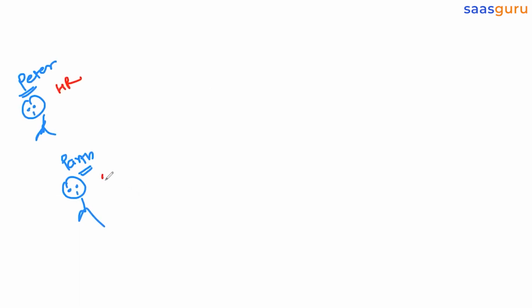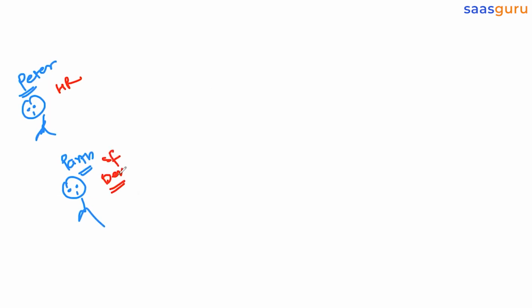Now, let's see here. When we talk about a profile, understand it like this. Let's say we have Peter and we have Parth. Now, as far as these two persons are concerned, let's say Peter is from the HR team. Parth is from the development team. He's a Salesforce developer, or he's from the tech team.